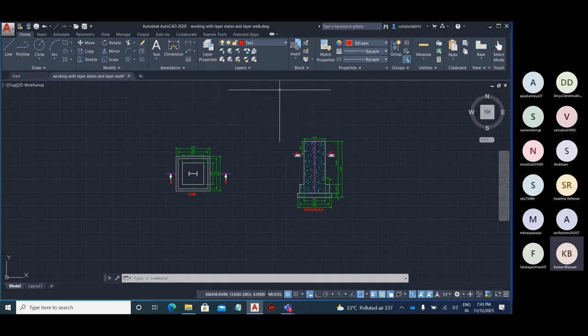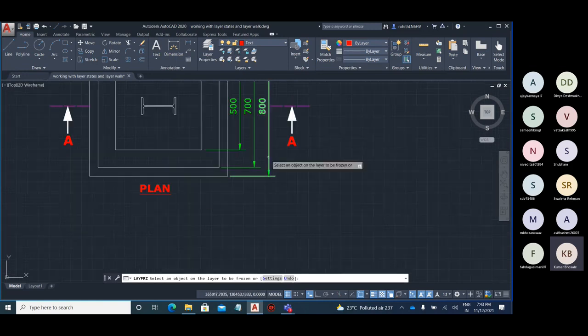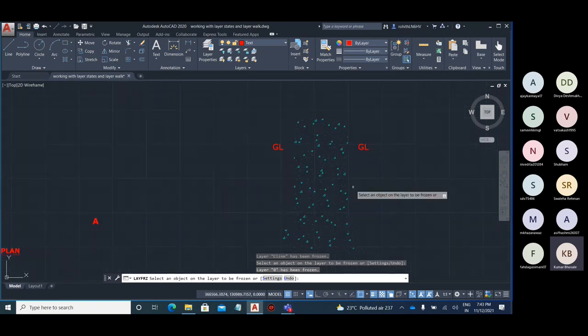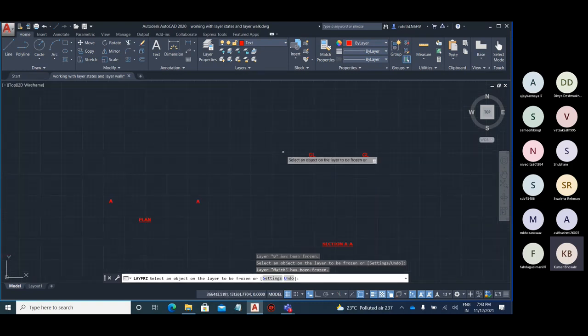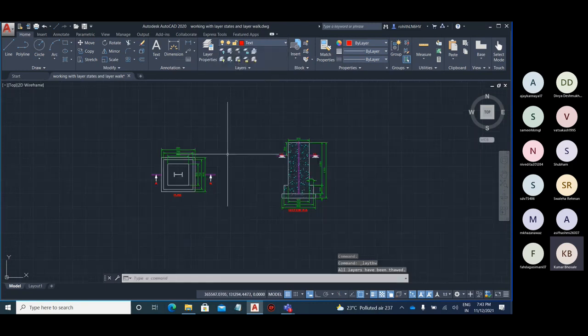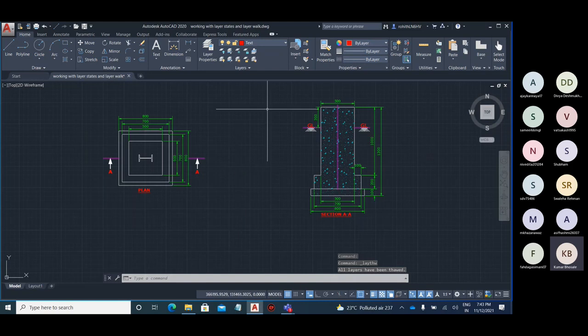Okay. After that, we have freeze over here. So click on freeze and you can just go on picking the layers that you want to freeze. So you can see I can just pick over here and the layers have been frozen. Instead of going over here and clicking select, you can directly select the objects from here and that layer will be frozen. Now instead of clicking each time and unfreezing or thawing, I can just come over here and say thaw all the layers. So all layers have been thawed.